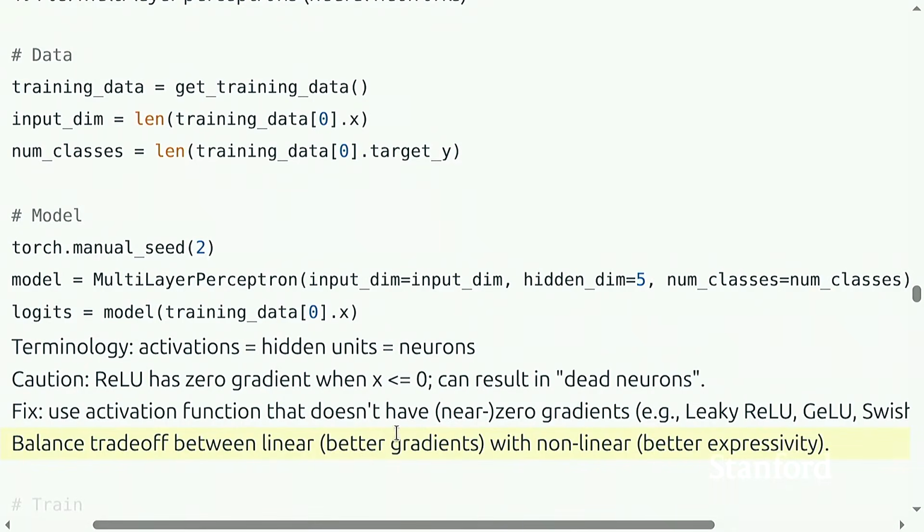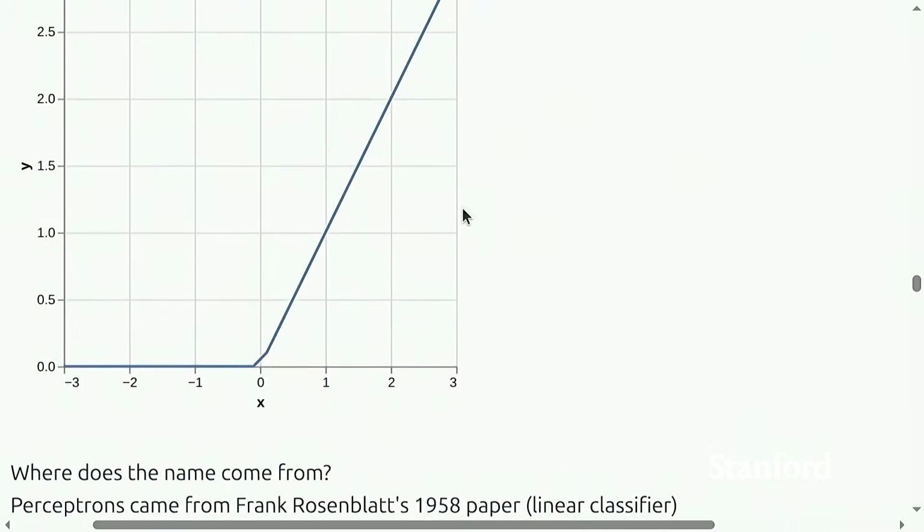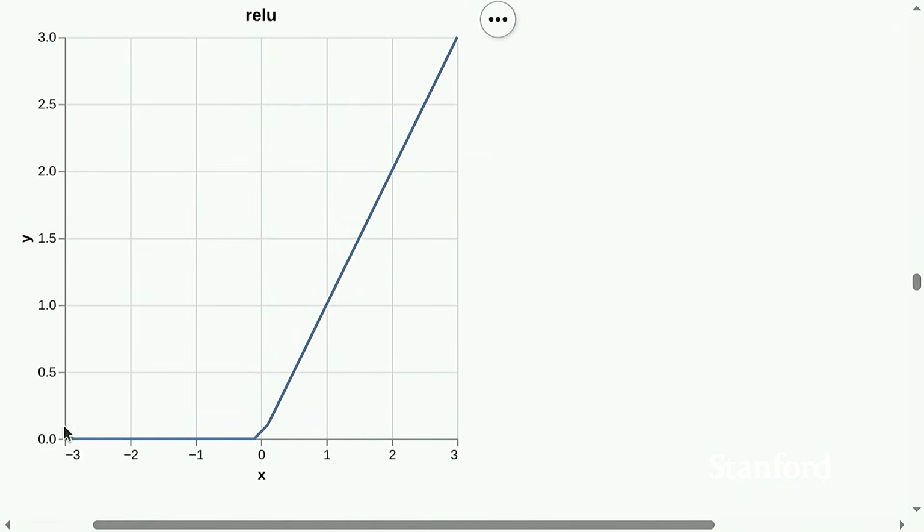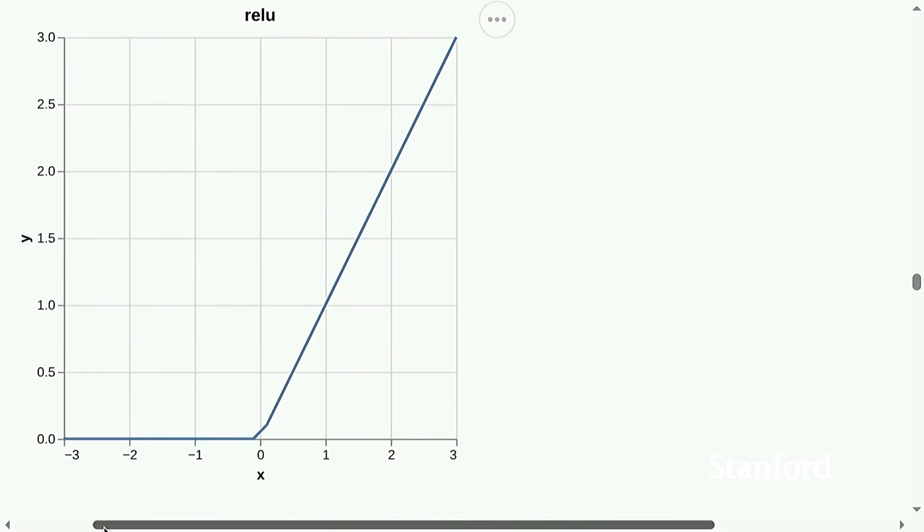So in some sense, the name of the game for activation functions is that you have to balance this trade-off between things that are linear, which have better gradients, and things which are nonlinear, which give you expressivity. For example, you might say, well, this is 0, so why don't I just make it y equals x? So that has a great gradient. It's always 1. But then you're back to a linear model, and that doesn't help you. So that's why this looks like this, because you get this nice linear region, which allows the model to do stuff, but you do need to put in some sort of nonlinearity to get expressivity.